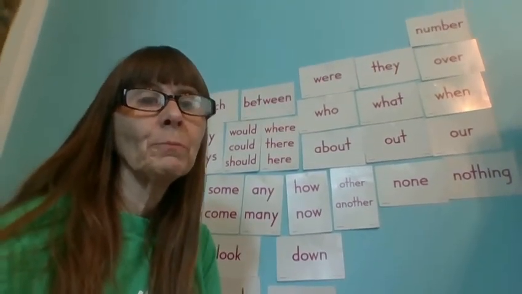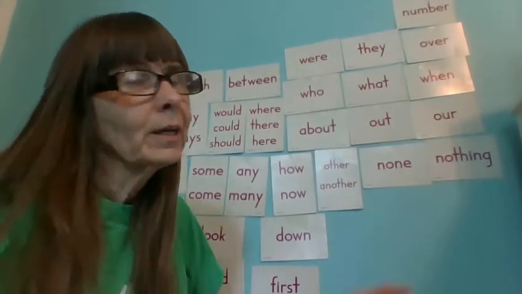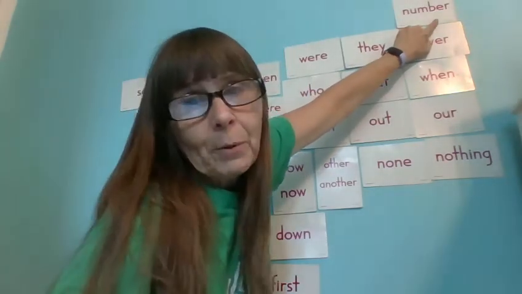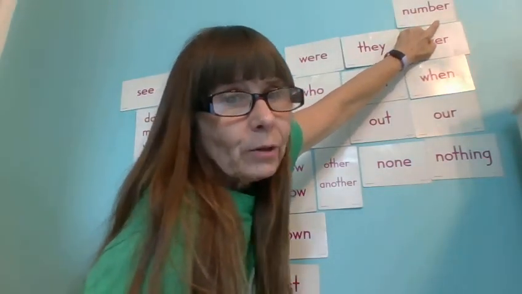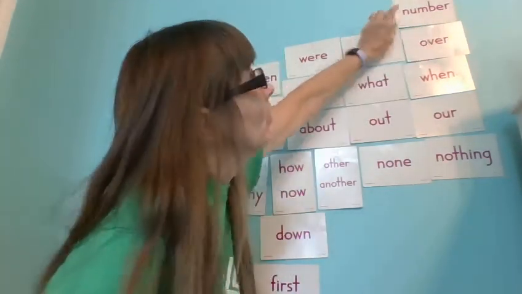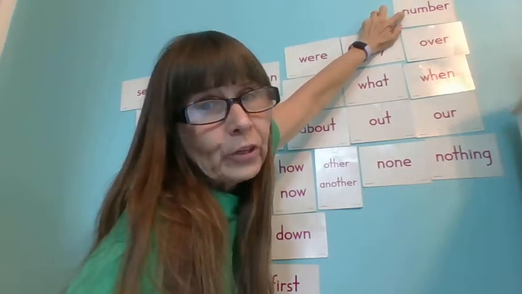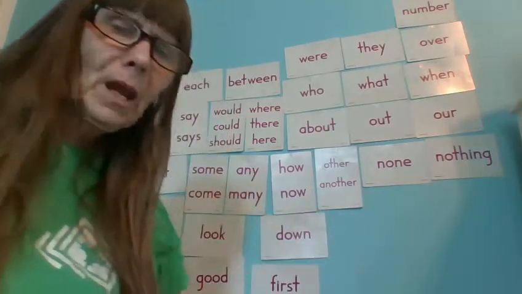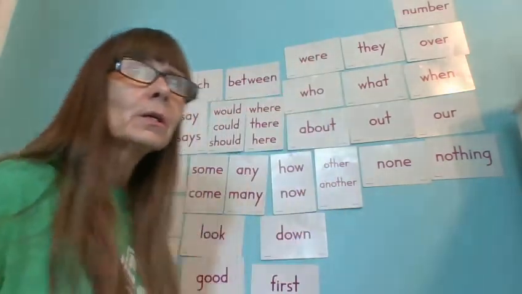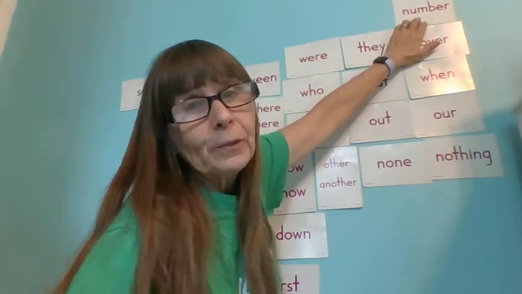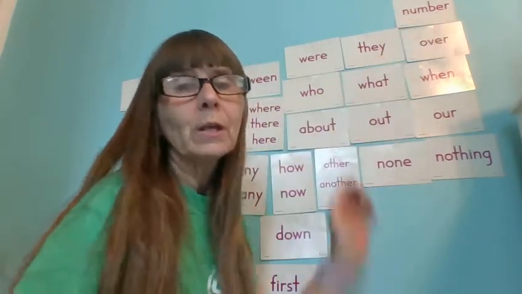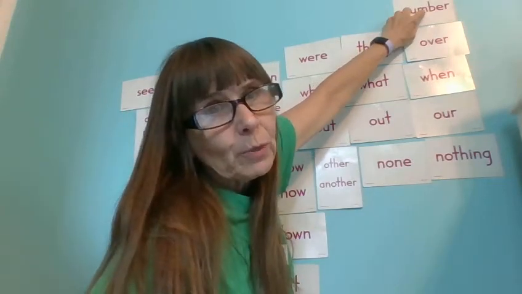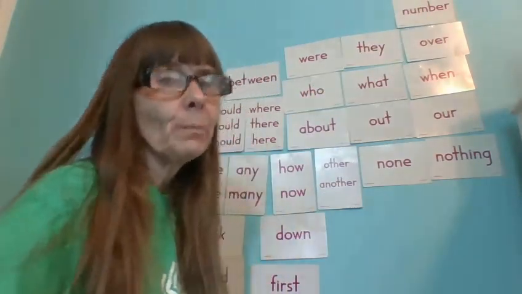I'm going to move this up just a little bit so you can also see I have another word up there. These two words I put together because they both have the R-controlled vowel ER at the end. And once again, this word has two syllables, just like between. Where do we split it? And again, that's what we're going to be talking about, I believe, tomorrow. We would split this number. So it's two syllables split between the M and the B. Number.